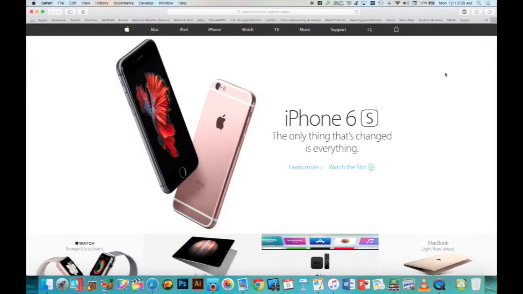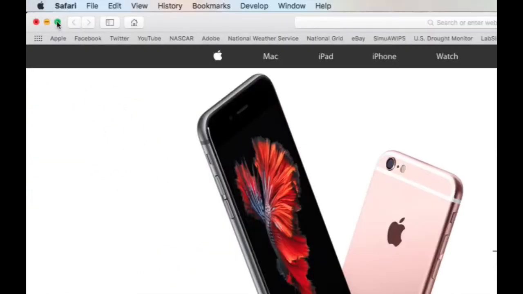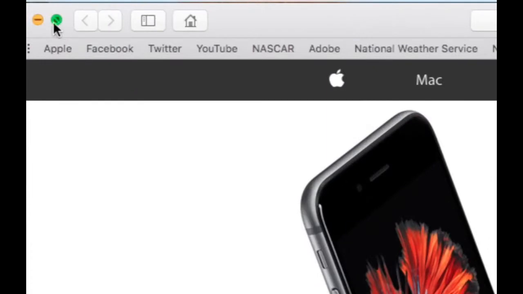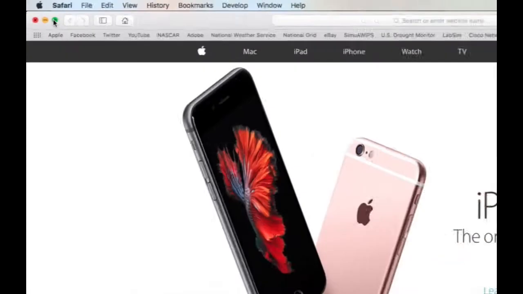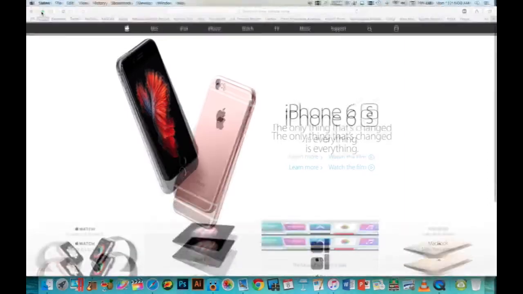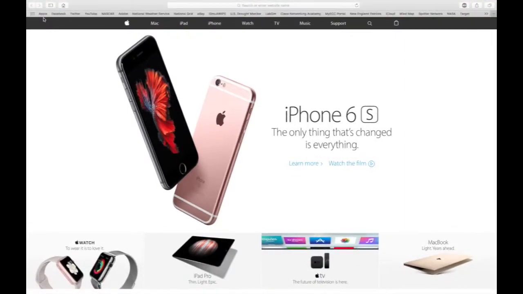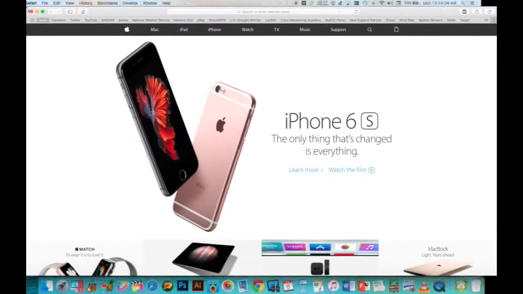Okay, so here we are at a Safari window, and what we're going to do is take this full screen. Now, of course, with OS X El Capitan, the full screen button is now the green button. In years past, this used to be the maximize button. You can still get at that by pressing the option button. See how it turns to a plus when you hit option? Well, this is now the full screen button. So if I hit that button, it now takes it full screen. So that's one way to take an app full screen.